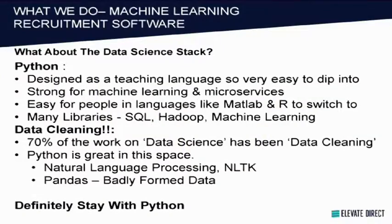What about the data science stack? Well, that's actually just been a great success. As I've said, we've hired good people. Everyone in the team was able to pick it up instantly. You just need basic programming skills. It was designed as a teaching language for new developers. And it's very strong with machine learning and microservices. It's very easy to create lightweight services. That fits into our new model, our service-oriented architecture. So those guys can work in machine learning, in Python, in the environments that they're happy with, and then deploy nice services that we consume, and it fits into our overall philosophy. So there's absolutely no reason to move away from Python.